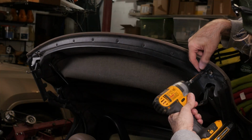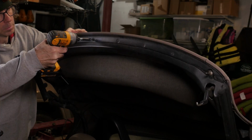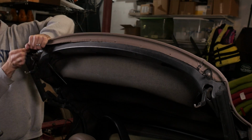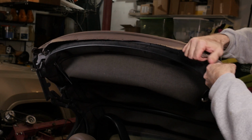This project kicks off by removing the steel hold down at the front of the top. These screws are really tight, and trying to remove them with a screwdriver risked damaging the heads. Quick blasts with a small impact driver made easy work of them. The top is held on in front with an adhesive, but it peeled back pretty easily.